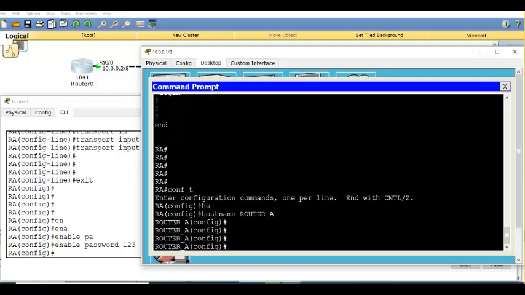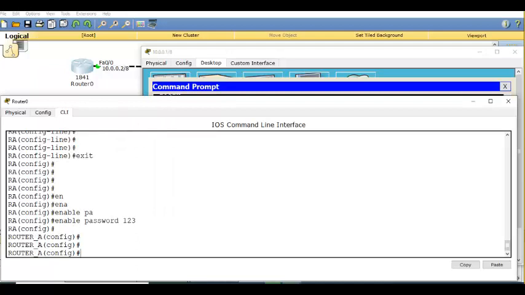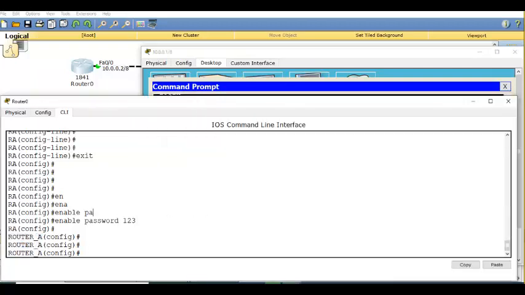You want to see now? Listen, I'm going to the back of the router. See the name change, you see that? Did I change it here? Did I change the name here? Hello. I did not change it here. I changed it on the remote device. It gets changed here. You understand?